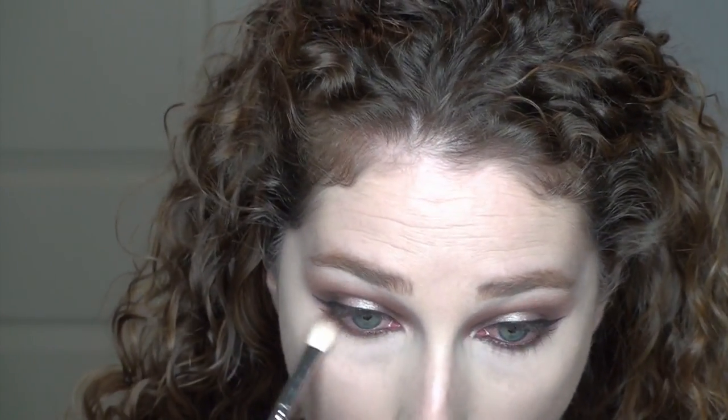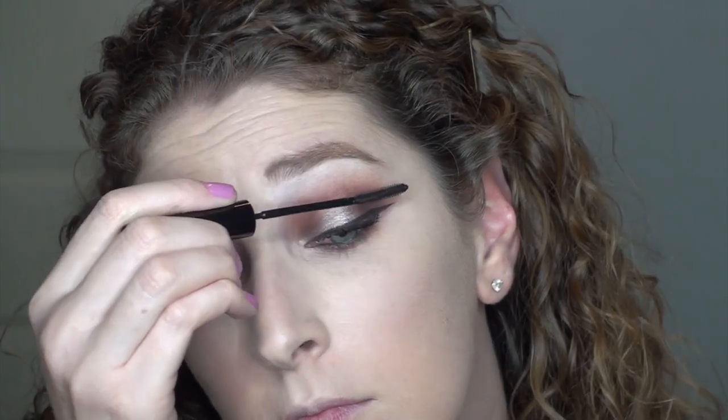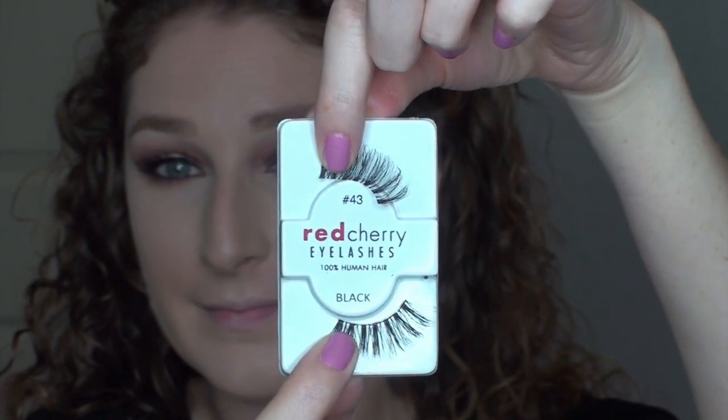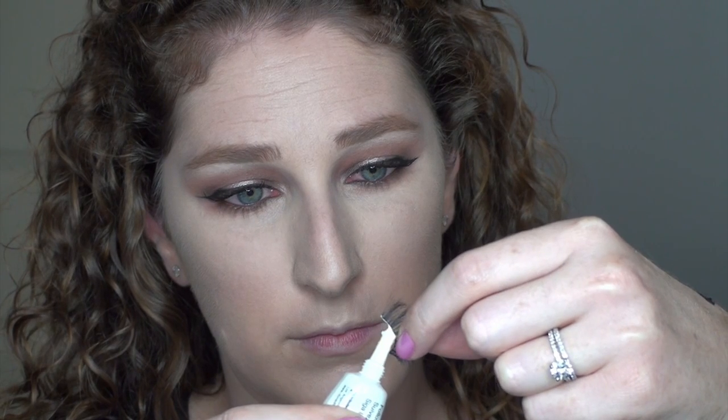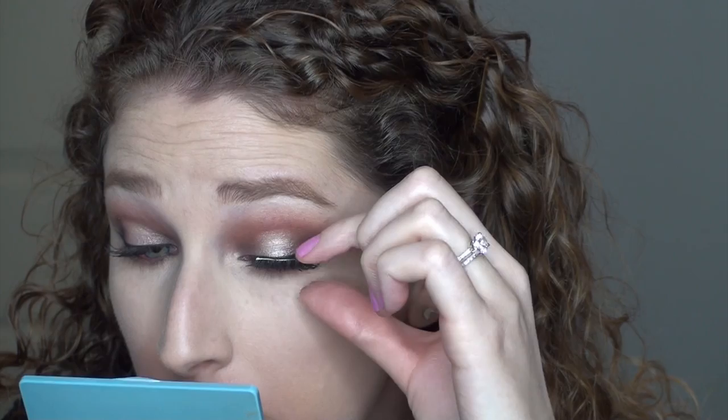I'm running a NYX brown liner on the lower waterline — not black because I wanted it soft and grungy. I went back to the first crease shade on a smaller fluffy brush, blending out the liner and creating a little haze below the eye. I touch the spotlight gold color just on the very inner corner. Then I do one quick coat of L'Oreal Telescopic mascara. My lashes curl up naturally so I comb them down and let them dry facing down before applying false lashes. I apply a very thin bead of glue — not too much — and wait about 15 seconds.